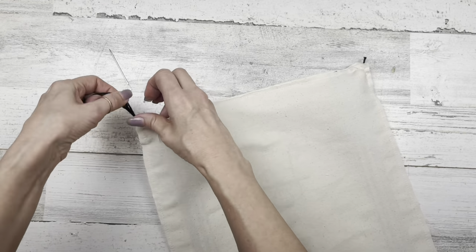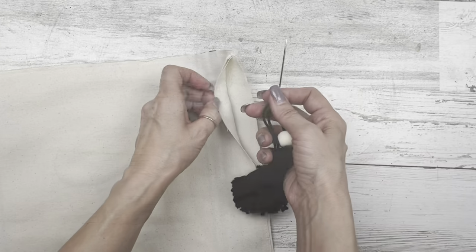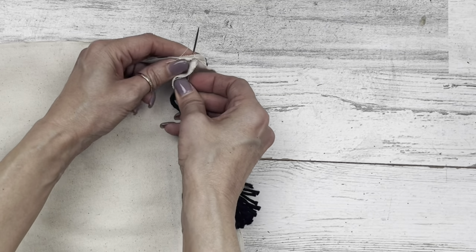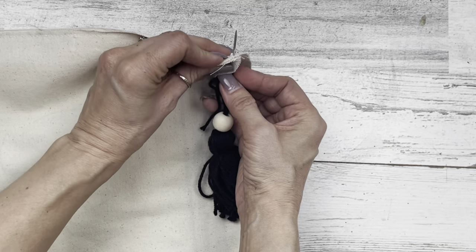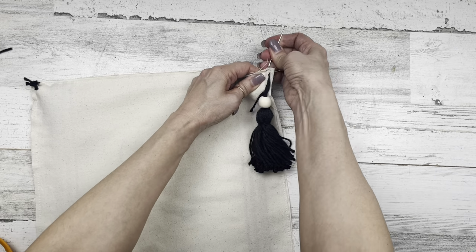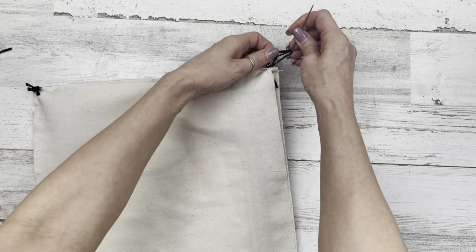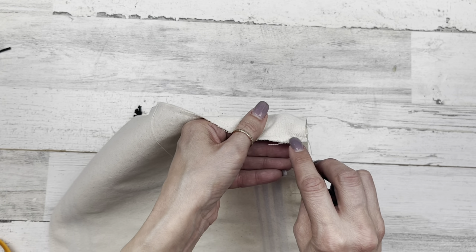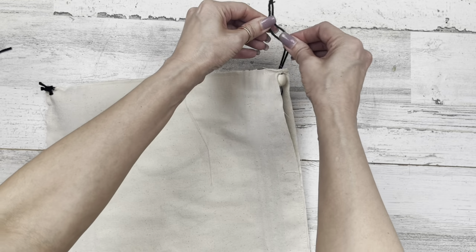So this last corner is going to be a little bit different, okay? Because we don't have a corner. We left that end open, right? So come between, like you see here, open that up. And what you can do is just come through the back of that piece of fabric that doesn't have anything on it, the back of your fabric, and then pull it through. It's going to look funny because we're not in a corner, but just pull it through the back piece of that fabric. See how it is here? It's on the back side. And then go ahead and do the same thing and tie all your knots.